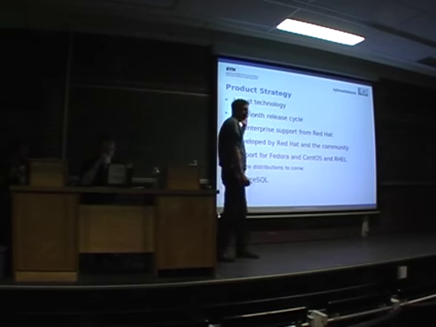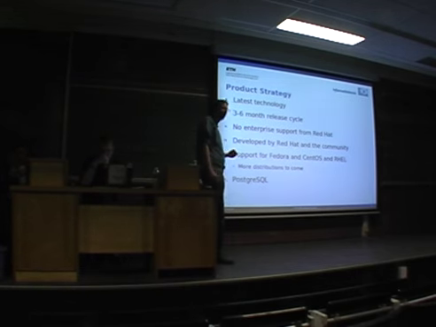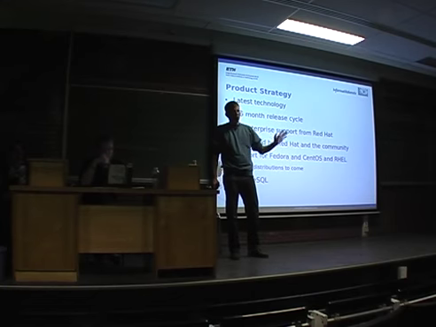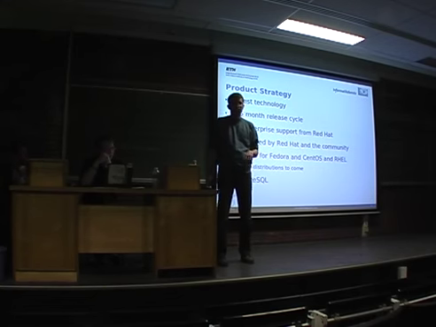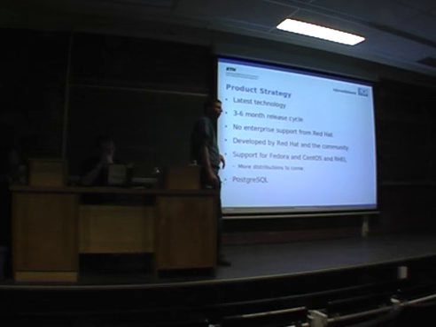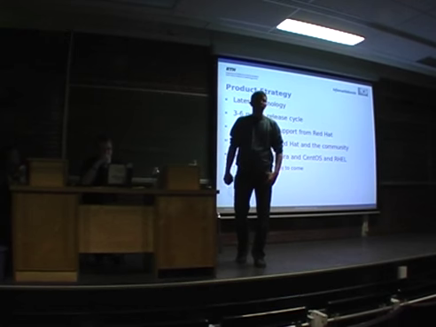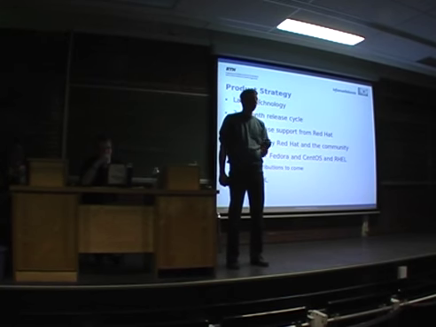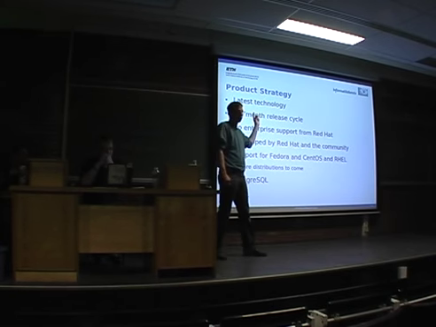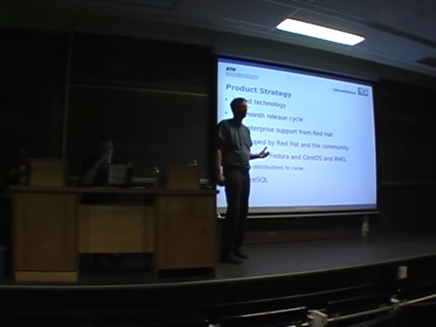So lastly I want to tell you a bit about the project strategy before I show you how it looks, because if you see it, you can imagine what I'm talking about. As always, it's a Red Hat project, and similar to Fedora, it contains the latest and the greatest technology. There's a very short release cycle. You can expect new releases every 3 to 6 months. So if you want to work with Spacewalk in the future, you have to think about that, because you have to find a way to manage your Spacewalk system itself. Because you want to update it too, and you want to keep it in sync.